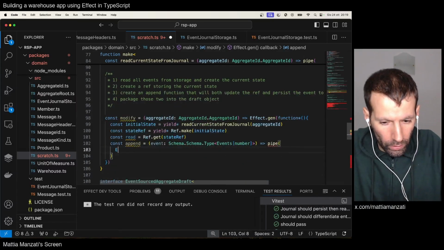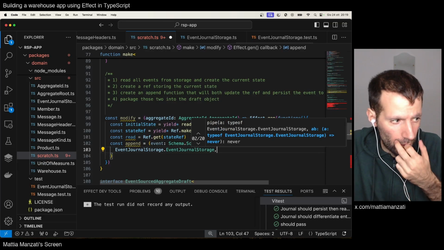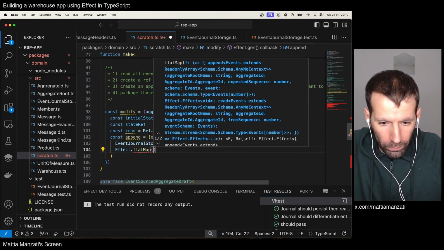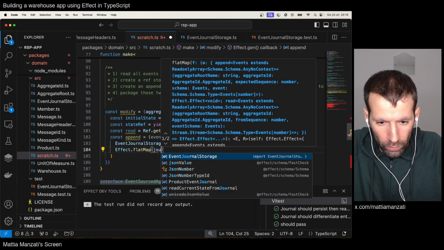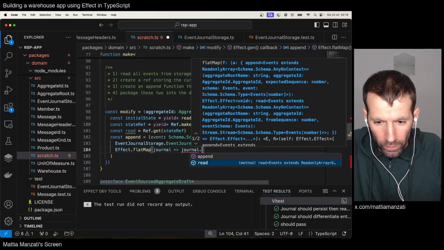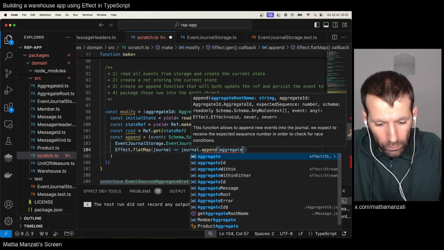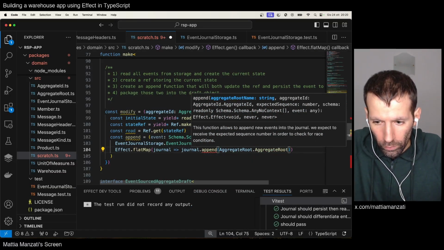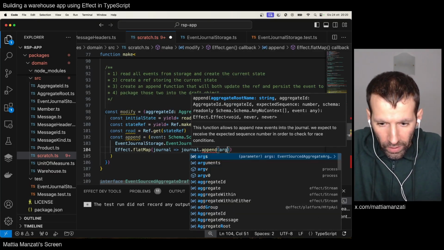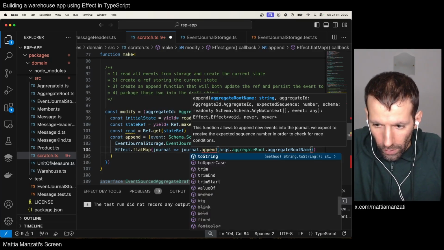Basically, we get the journal storage. And now that we have the journal, we select the journal, we will do journal.append with args.aggregateRootName.